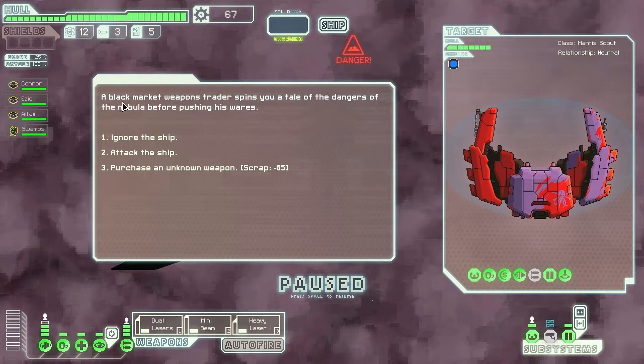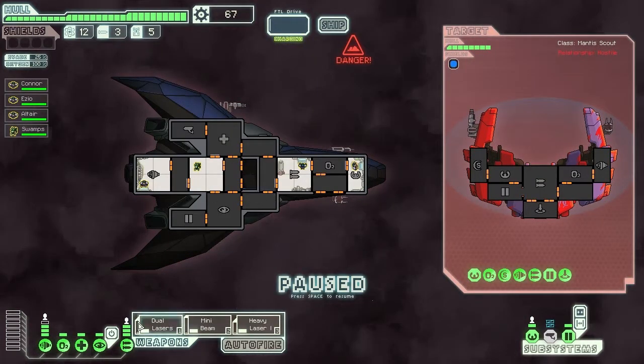What's this? A black market weapon trader spins into a tower of danger, nibbler before pushing his wares. Purchase an unknown weapon? No, I need my scrap. Stop trying to make me spend it. If I get another one then, I can get a teleport and just take over the ships.